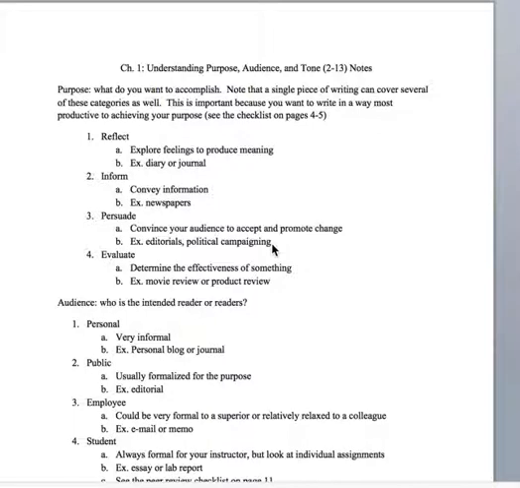Chapter 1 was really twofold: purpose, audience, and tone. Well, I guess that's three, but really purpose and audience, because your tone is reflecting on your audience specifically. The purpose is they give you these four things that you really want to do. Many of us can reflect effectively. Informing is going to be reliant again on your audience and what your audience knows. Persuasion, again, audience related. And then evaluatory, that's going to be like a movie review, something like that, where you have a specific understanding of something and you're trying to convey that to someone else.